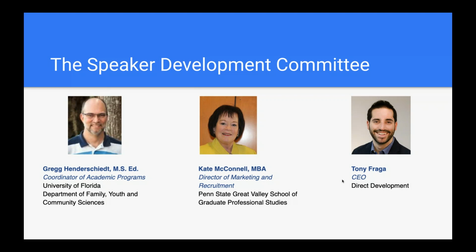Great, and I am Kate McConnell. I'm the Director of Marketing and Recruitment for Penn State at their Great Valley location in Pennsylvania. I'm one of Penn State's 24 campuses across the state of Pennsylvania, dedicated only to graduate and adult education. I've presented numerous times at NAGAP, and I'm proud to be part of the education committee here. We're really proud to be part of this team that's hopefully going to give you some great ideas about a potential proposal we hope you'll be submitting for this year's summit.